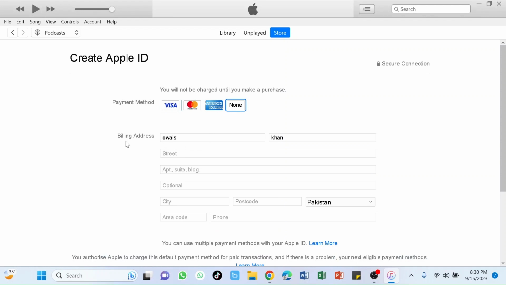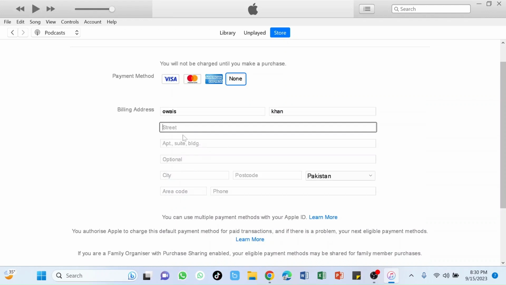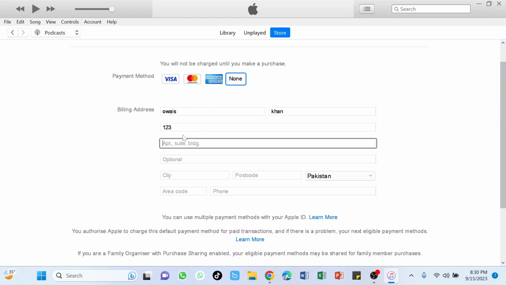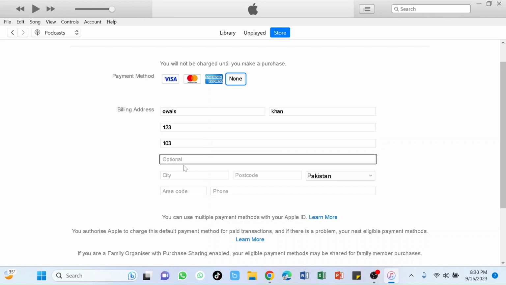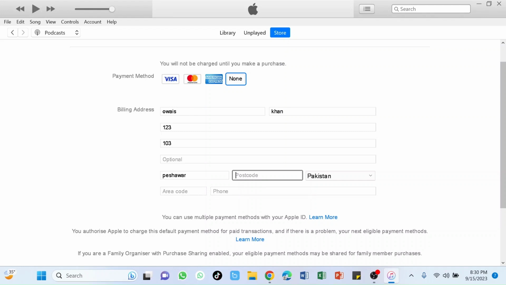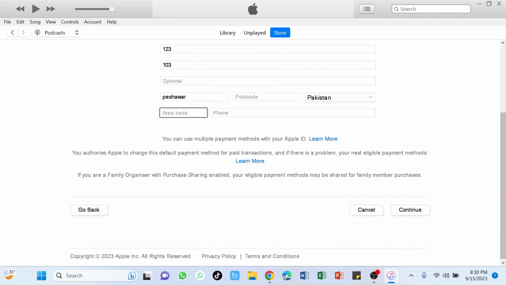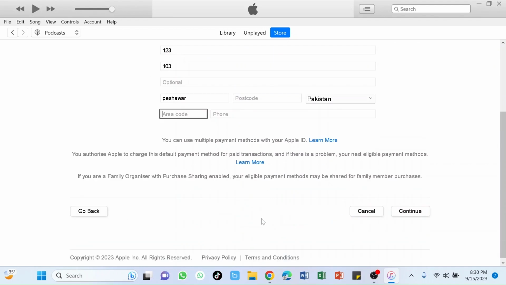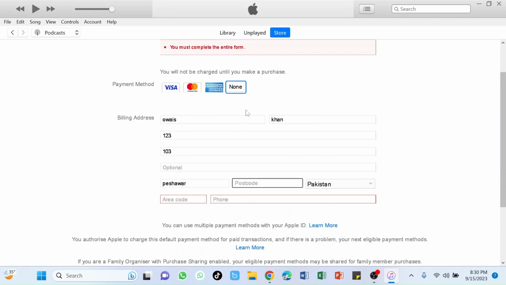You just choose none. For your billing address, you need to choose the first name, last name, street address, and for example I need to put here just randomly, city. I just need to put a few things, and I just want to create the account.